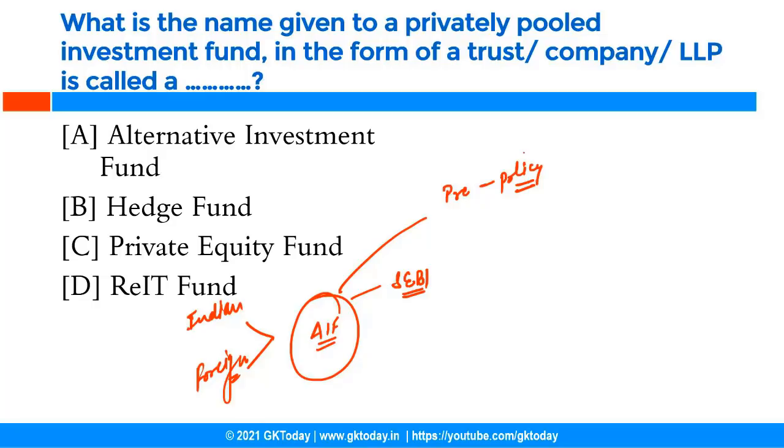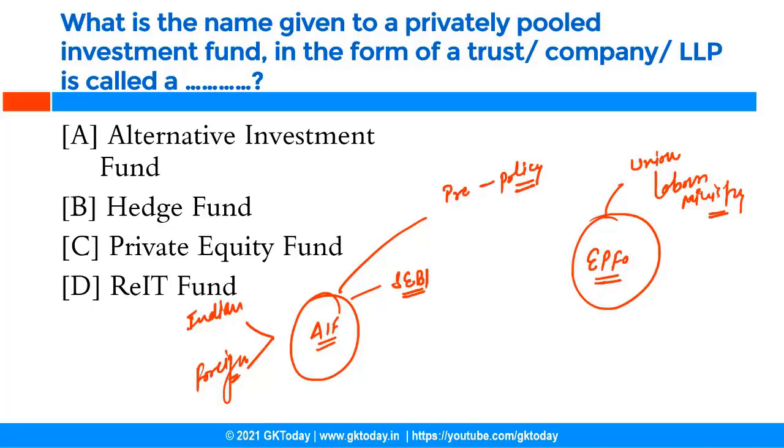Now in this context there is one more event. Recently EPFO, that is Employment Provident Fund Organization, was in news in the context of AIF. Please note that this EPFO is under Union Labour Ministry. So recently the ministry permitted EPFO to invest up to 5% of its surplus in such AIF with support infrastructure, MSME and other such areas.